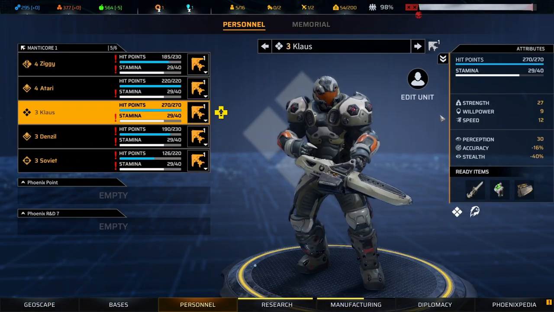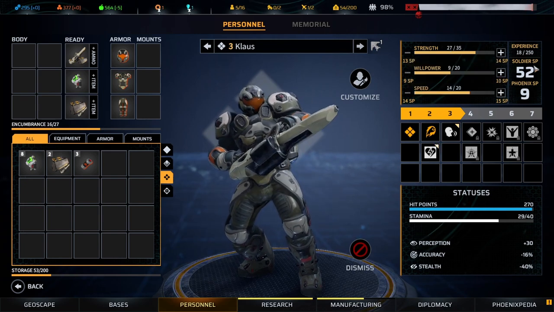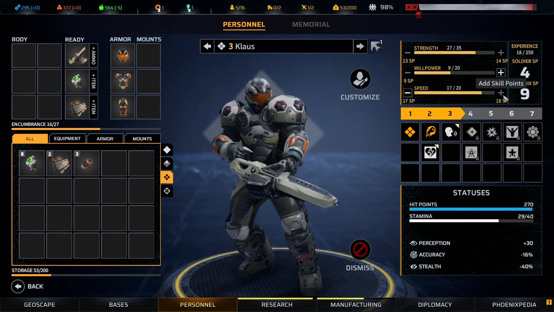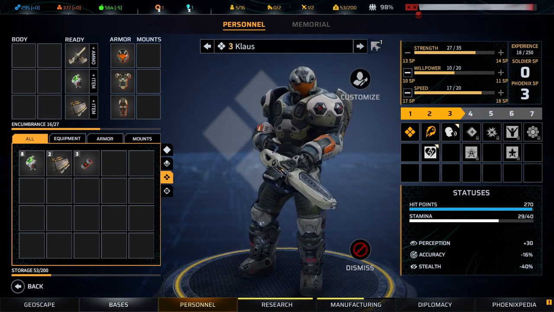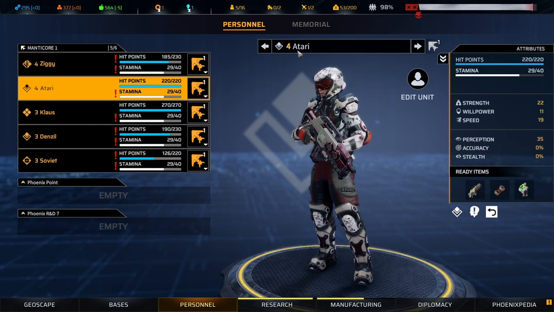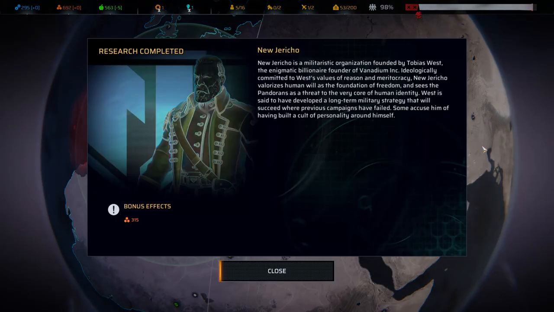So, Klaus leveled up. So let's edit the unit. And he can have a war cry, or he can be reckless, or we can give him some more speed. Or we could give him more strength if we're going to go melee. Do you know what? I'm going to go for a bit more speed. On one willpower. Okay. We don't dismiss him. So, let's go back to the geoscape. Why do you have red warnings? Maybe they need a bit of a break. Research complete.